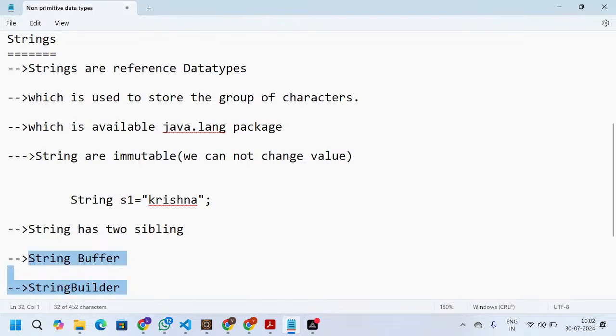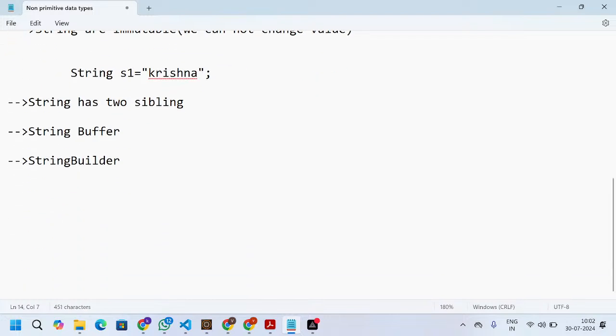String is a class which has two siblings, StringBuffer and StringBuilder. Why have they introduced these two? Because if you want to change the data, you can do it with the help of StringBuffer and StringBuilder. These classes provide some predefined methods, and with the help of those methods you can perform operations on the data.